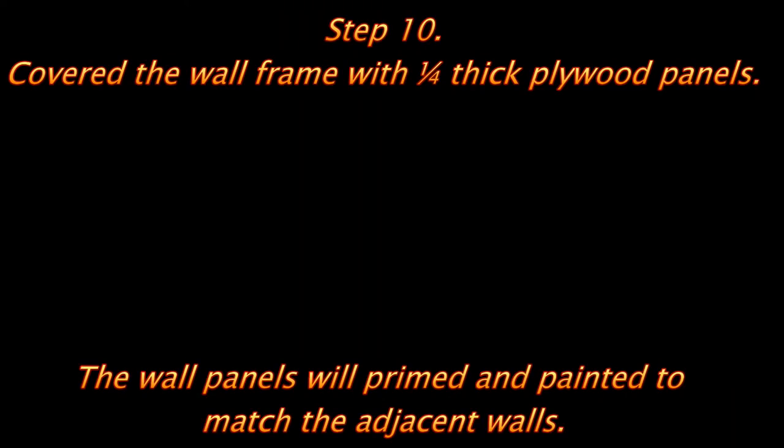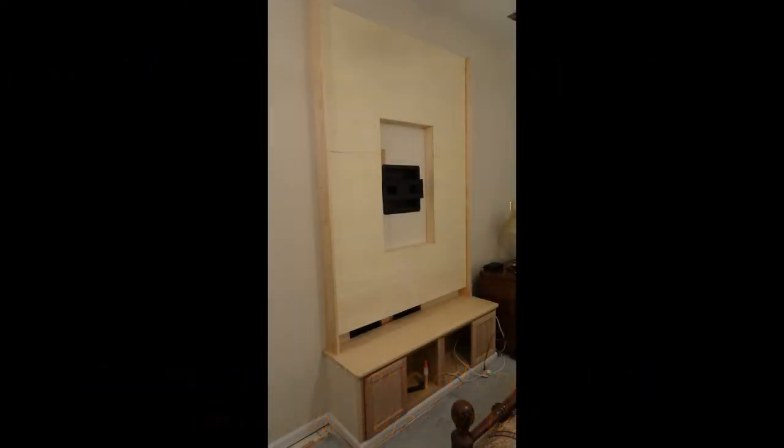Covered it with 1/4 inch thick plywood panels. You could use underlayment, a little bit lighter. Eventually it'll get painted so it matches the adjacent walls.